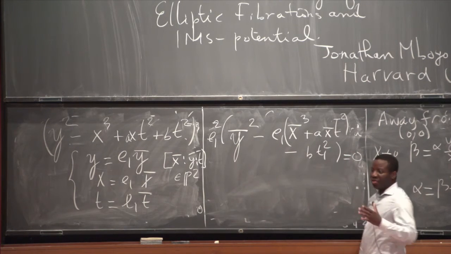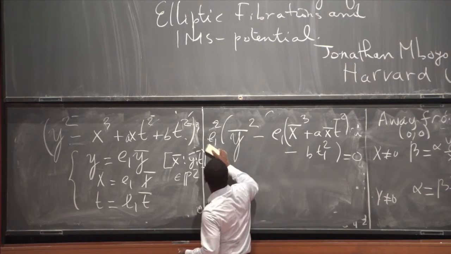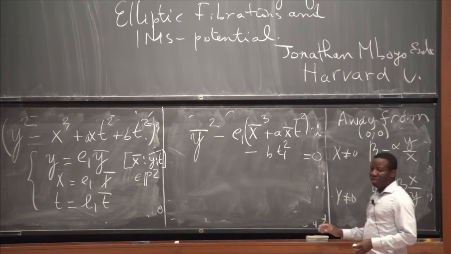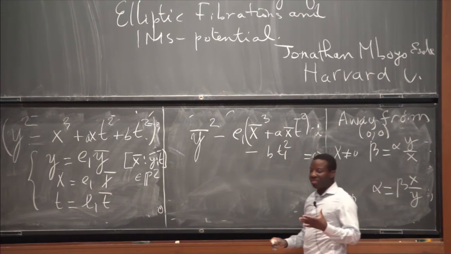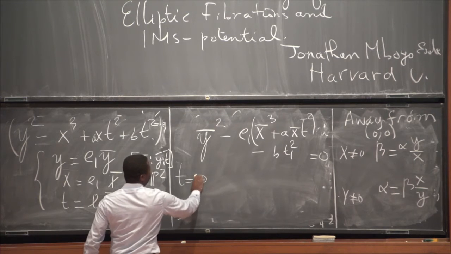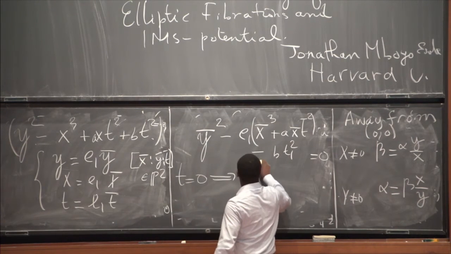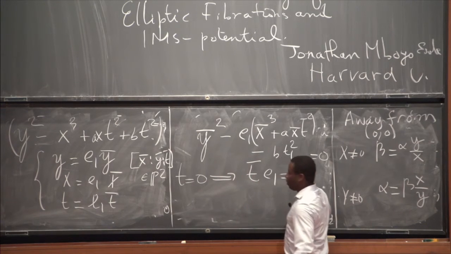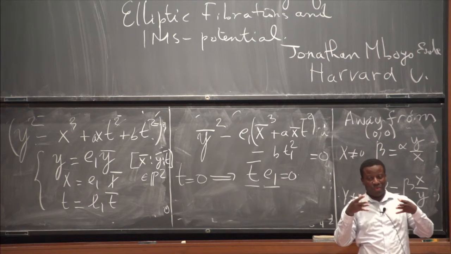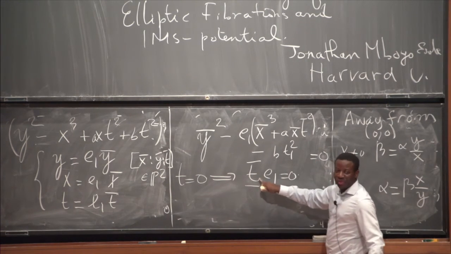So it means you have two components in your curve. And what you do is you basically ignore the first component, and this is your new equation. But then the geometry of this equation is totally different than the previous one, because before the singularity was at t equals 0, but now t is replaced by t bar E1 equals 0. So it means that all of a sudden what used to be just a smooth curve that is irreducible is now composed of two components.